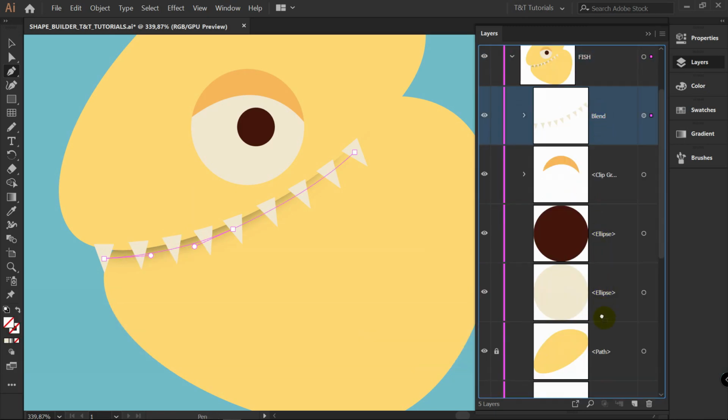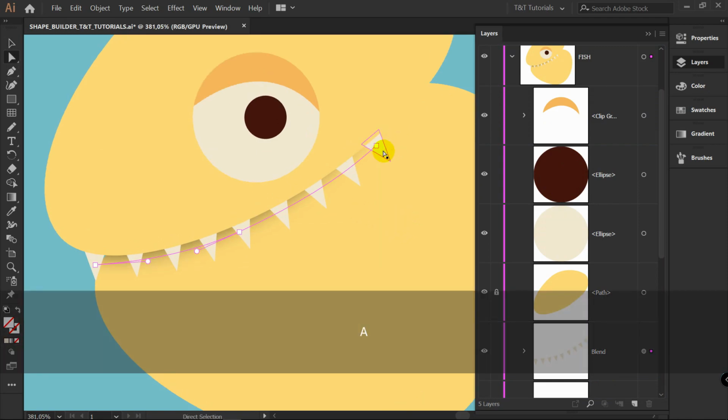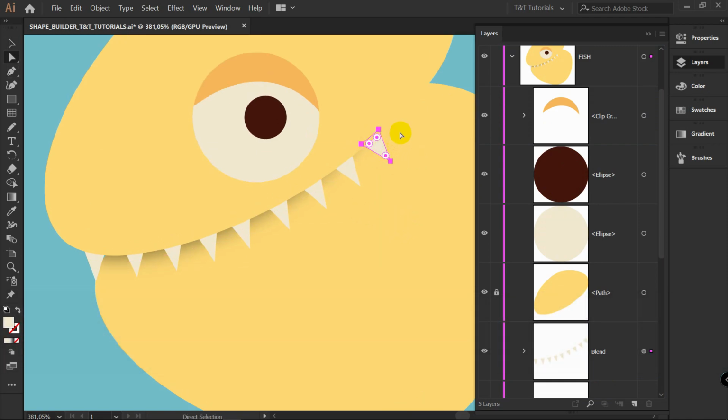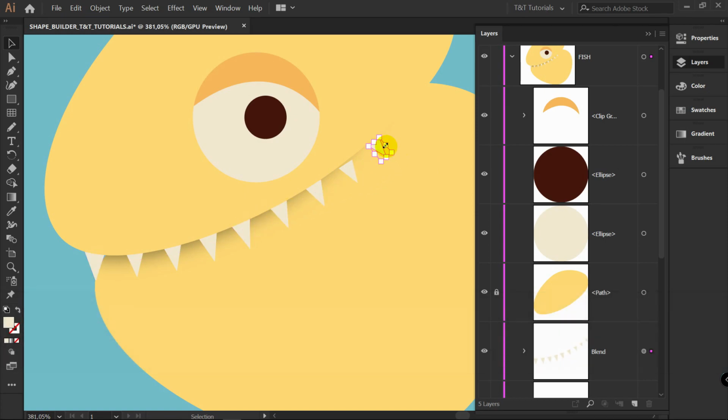Let's bring this layer down. Now A for Direct Selection tool, pick only this one. V for Selection tool, and let's make it smaller. Now just take a look what happens with other teeth. They gradually becoming smaller from this one to this one.